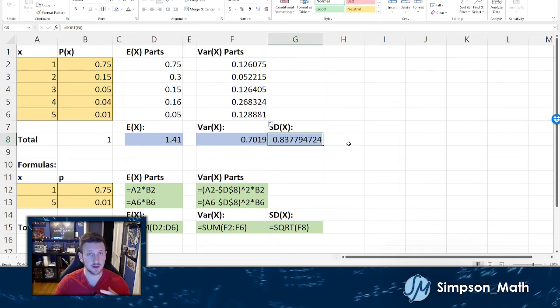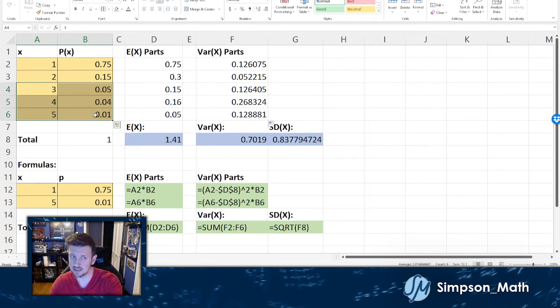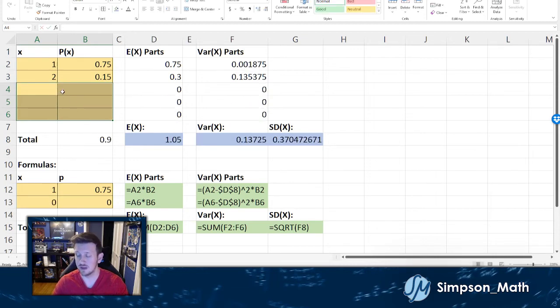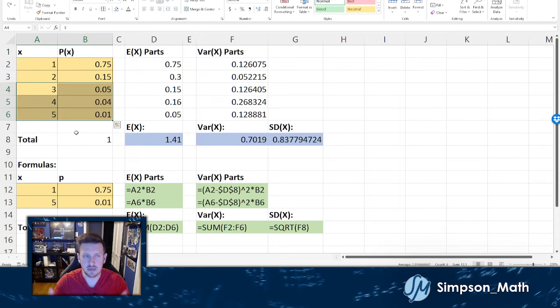So you see how quickly it is to go from 2 to 4. And let's say I was working another problem and I already have it built out to these 5, what I could do is just press the delete key. If you press backspace, it just deletes the first thing. But if you press the delete key, I'm on a PC, so there's a separate delete. If you're on a Mac, it's function delete, I think maybe. I can then just edit these two. If this was 0.25, then everything adds to 1, and it's all good to go. So notice you can just have extra spaces, but if you did not have enough space, that's how you add it in using insert.